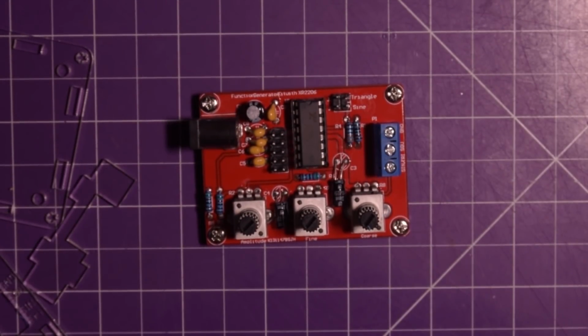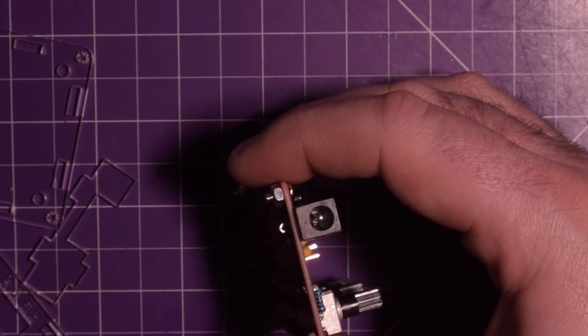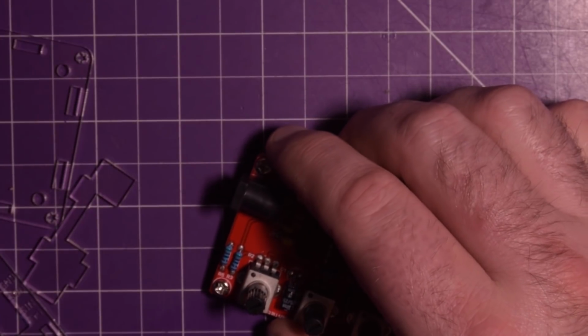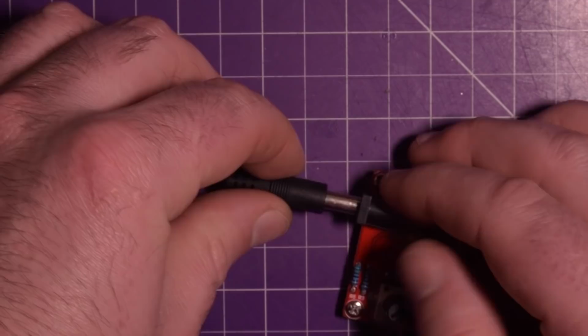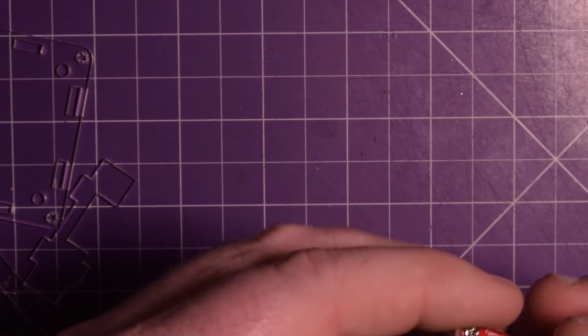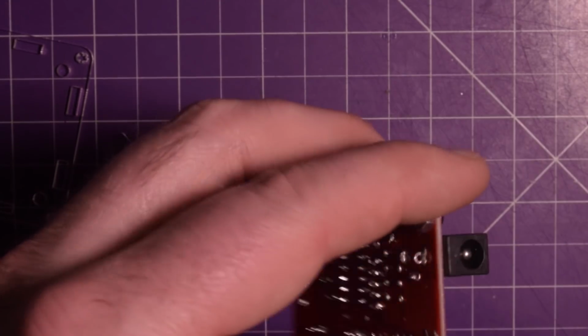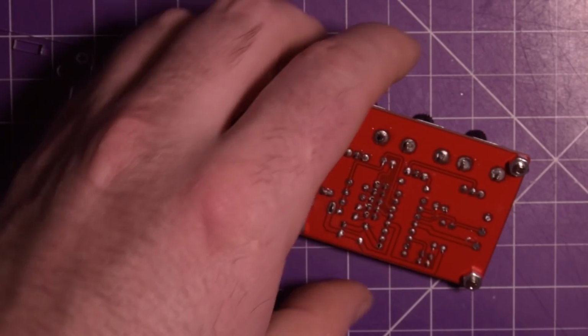I can almost guarantee you that you didn't. That's because it's hard to see. This is not a standard 2.5mm jack. This one is, and when I tried to put them together, it don't fit. So I want to use 2.5mm jacks. So what am I to do now?